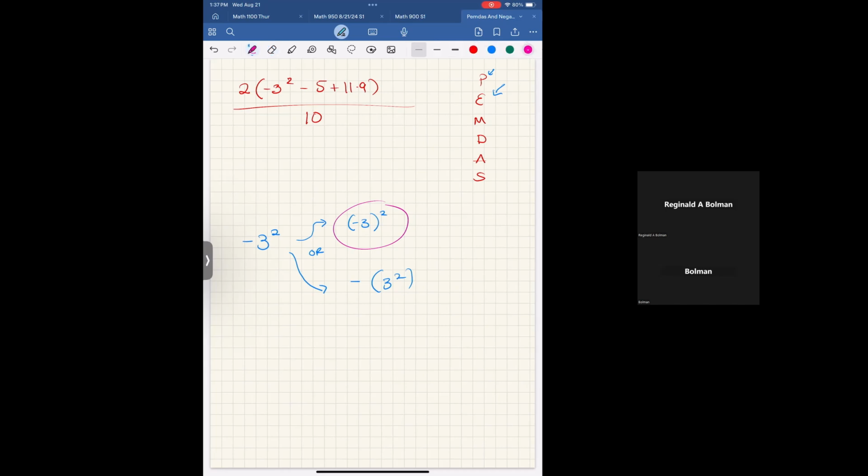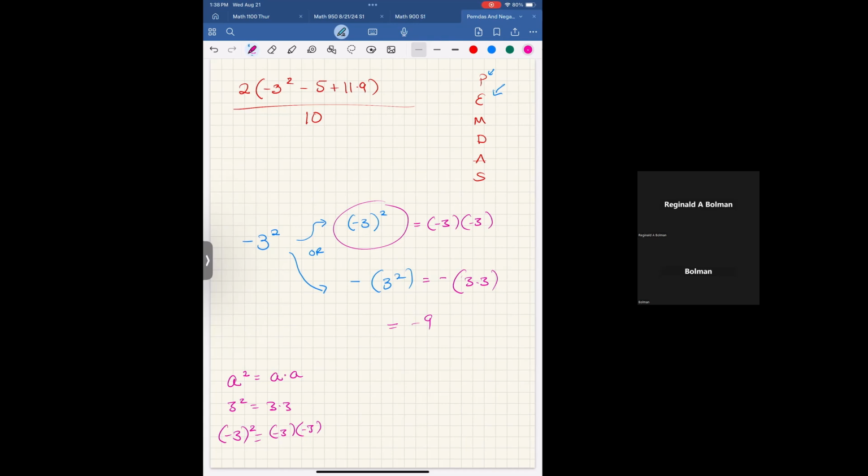The difference lies in what happens when you take -3 and square it. Recall that when you take a number and you square it, it just means that you're multiplying a number by itself however many times. So if I had 3 squared, that would be 3 times 3. But if I have a -3 quantity squared, that's going to be -3 times -3. Whereas with this bottom expression, what's happening is you're essentially slapping a negative symbol in front of 3 times 3. Well, if all we're doing is slapping a negative symbol in front of 3 times 3, that's 9. So we would be left with a -9.